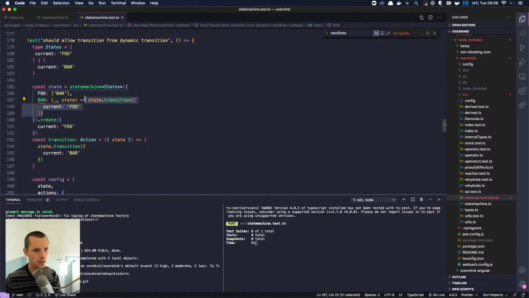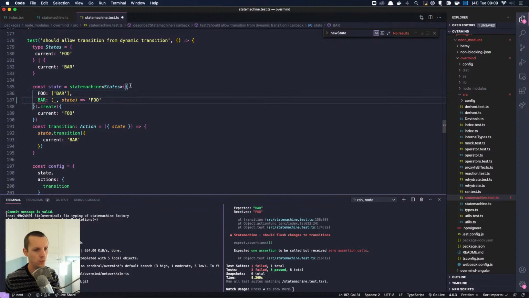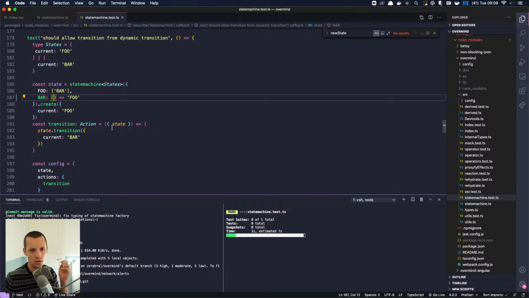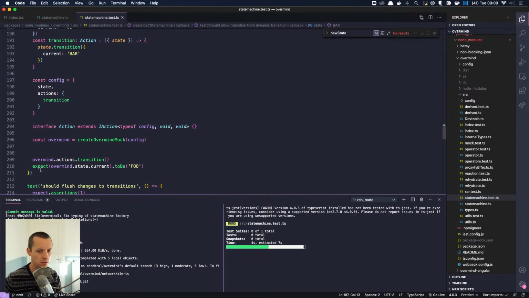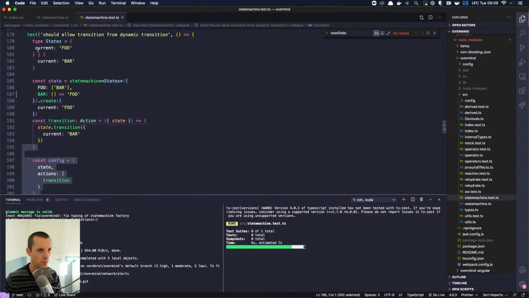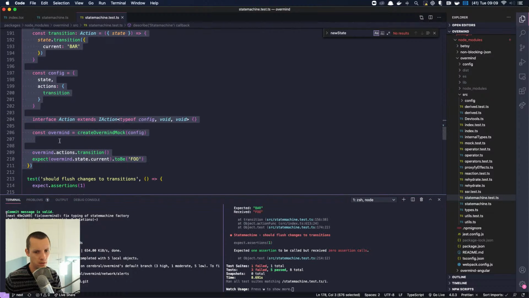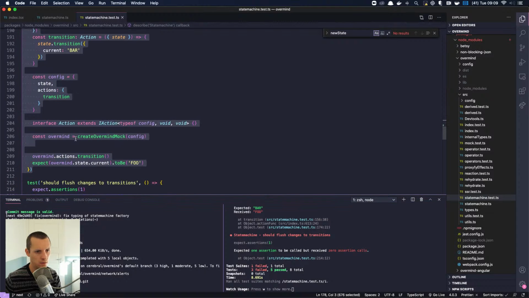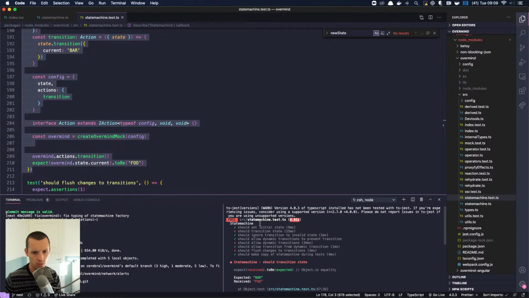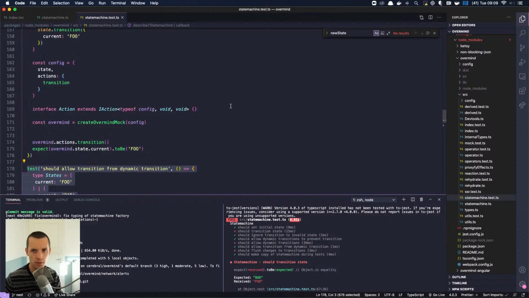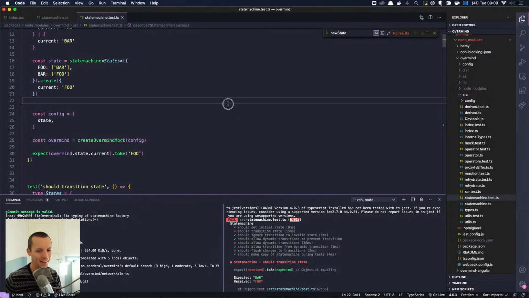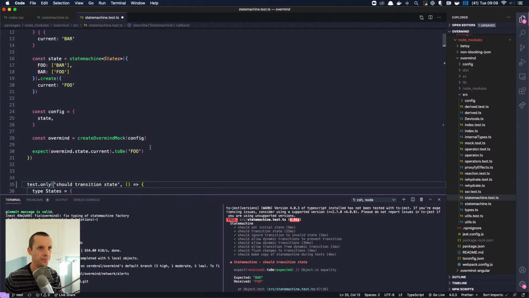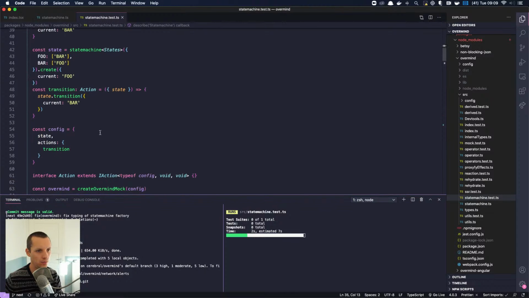Oh yeah, so let's fix this as well. Hopefully it works. So this should just be foo. Yeah, we don't need any arguments. Yeah, this is much better. So hopefully that still works. And then we need to check if we can actually do the other thing that we just implemented. Which one is this? Now I totally broke it. Let's see. Should transition state only. What the hell did I do?